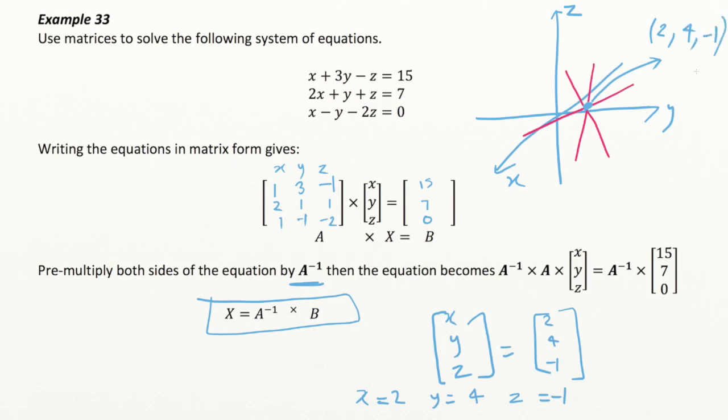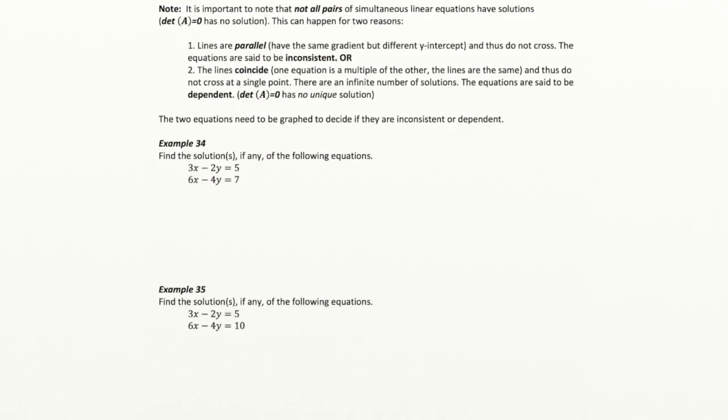If you haven't seen a 3D plane before, that's the way that you go about doing it, and what it means in real life. So obviously not an important bit of information, but maybe that'll make it a little bit more interesting for you. So one thing that you have to note is that not every single pair of simultaneous linear equations has a solution. We've had a look at this before when we did linear. There are two particular examples where there's no unique solution, as in there's no one solution.